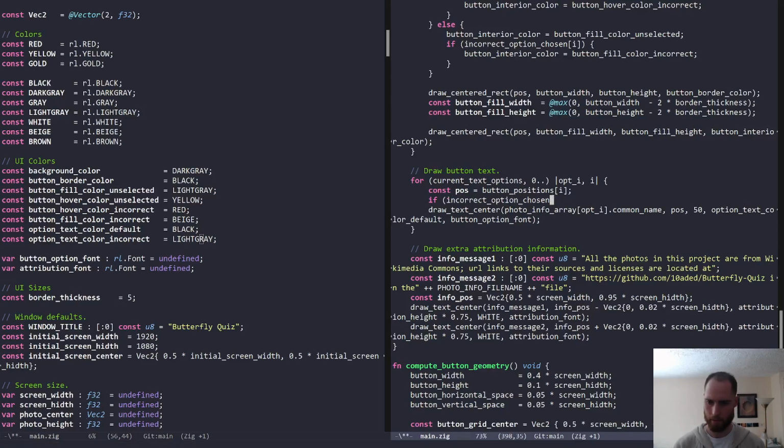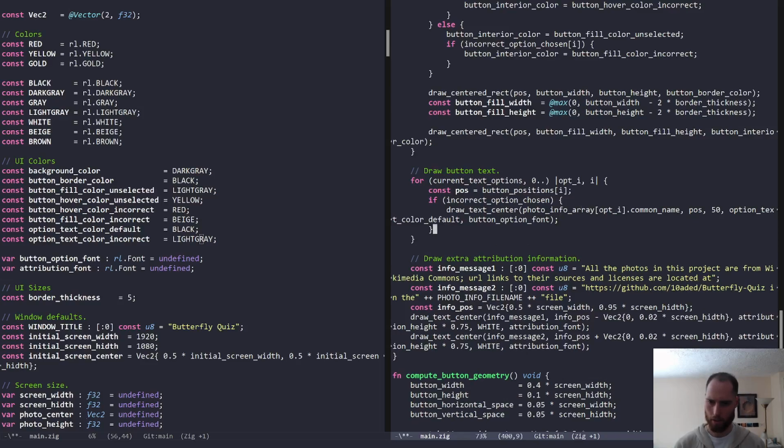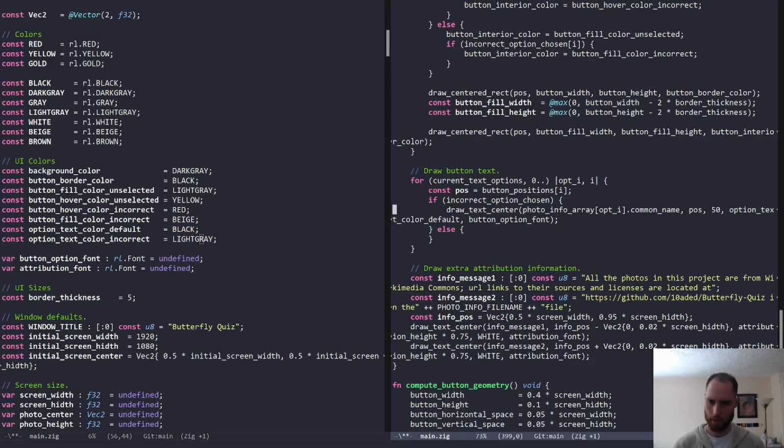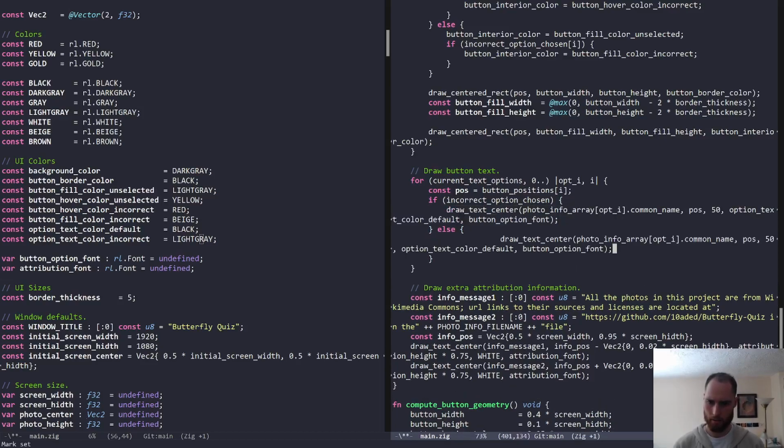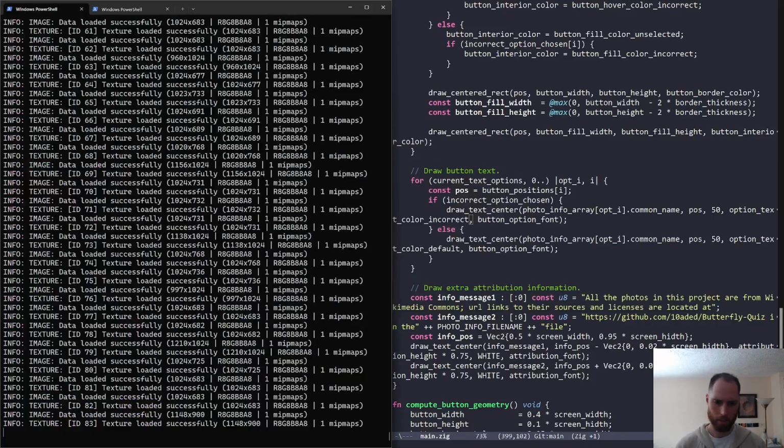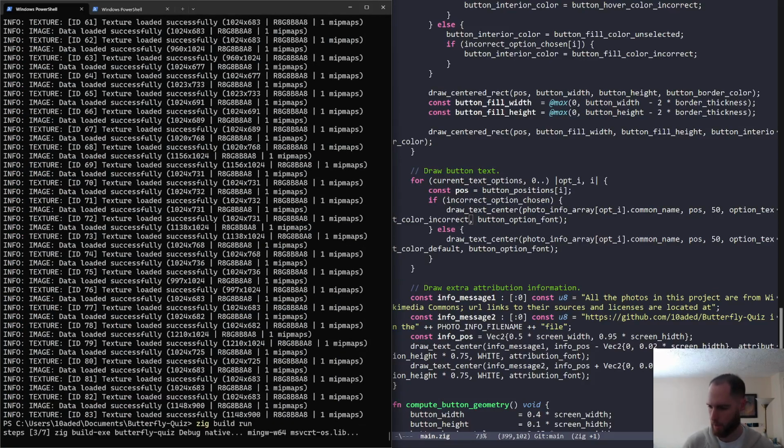Doesn't matter what we're doing. If we choose the incorrect version, write that with the incorrect text, otherwise write it with the correct text. So now we want option text color incorrect. Okay, let's check that this is working.